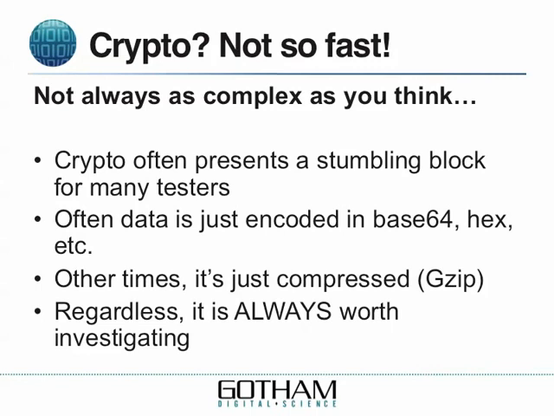Also, when you're testing an application, you may run into scenarios where different encoding schemes are used, things like base64 or base36. You may come across stuff that's just hex encoded. Don't be so quick to give up, because sometimes it's not crypto at all. Sometimes it's just gzip compressed, and a header wasn't sent in the response that told the browser to ungzip it. Regardless of what it is, whatever binary gunk you're looking at, it's always worth investigating a little bit longer what you can do with it.